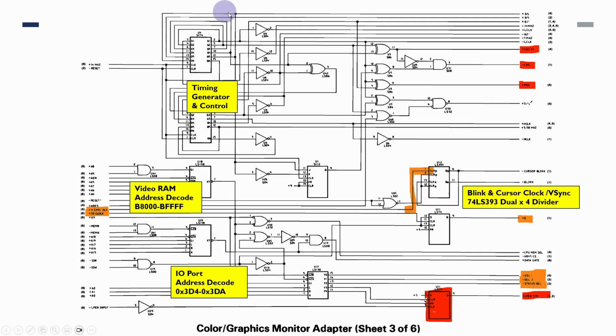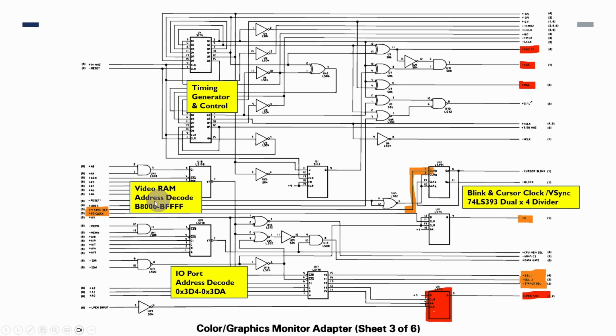So sheet 3, the timing generating control. This is quite complex and I'm not going to go into much detail on this. I'm not really going to bother too much about this because this was very much tied up with the CGA timing and dynamic RAM refresh. So there's a lot of stuff here which is not really necessary, and we're going to really rely more on the design that we had for the monochrome display adapter because that was already working with VGA quite nicely.